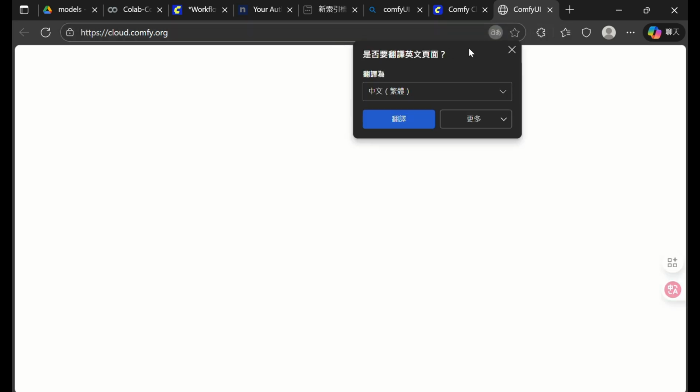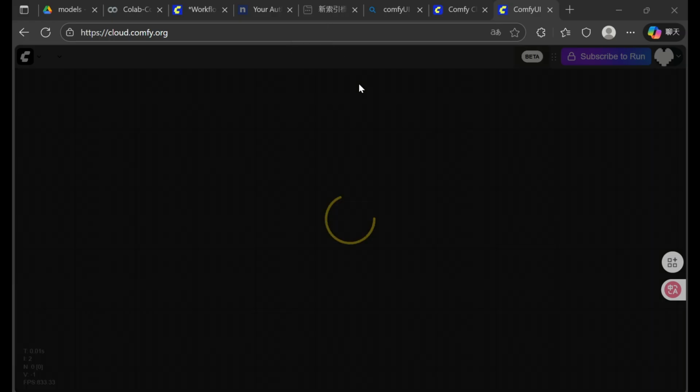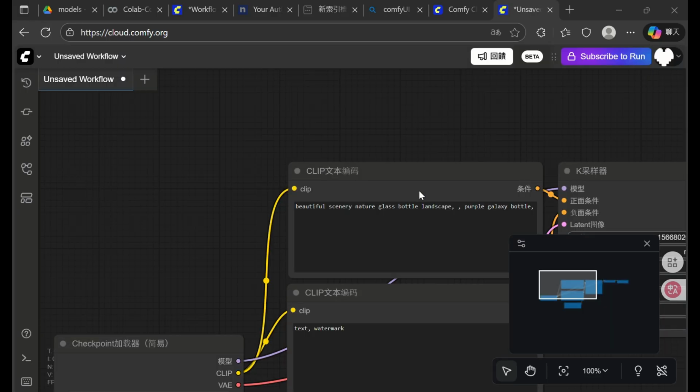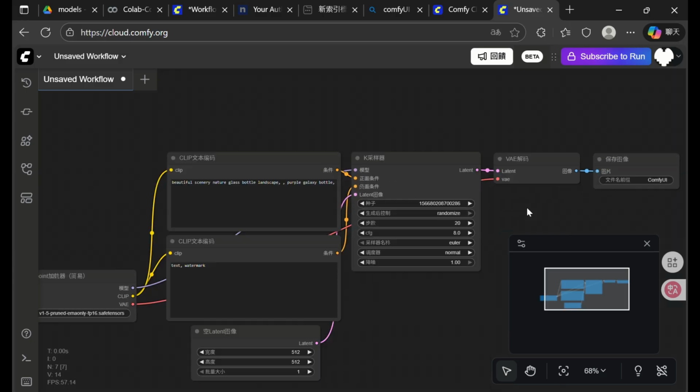Yes, when we click on this button, we load very quickly. So in a minute it's done. It's very easy.